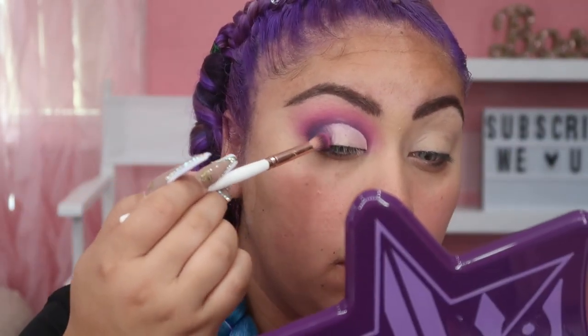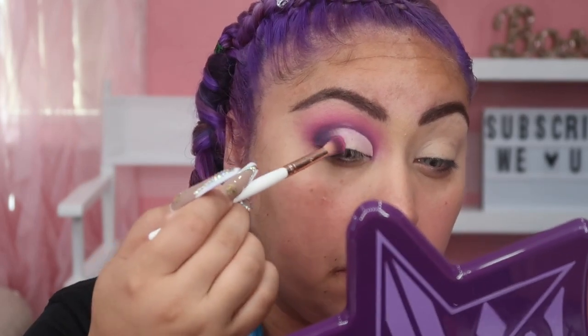Okay, I'm gonna go in with my brush, the BH Cosmetics number 6 brush, and I'm gonna go in with that darker pink that we had at first. And we're just going to start blending that.